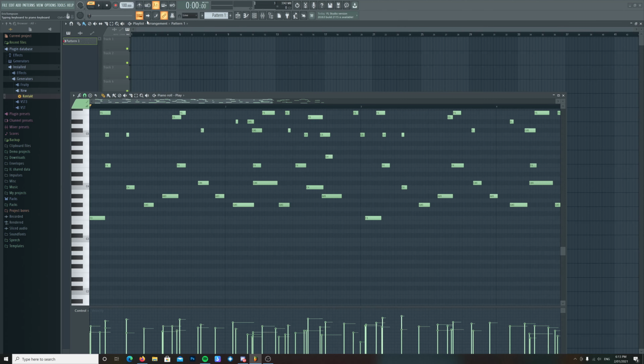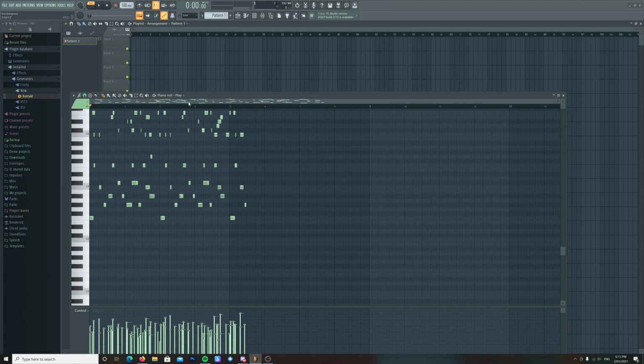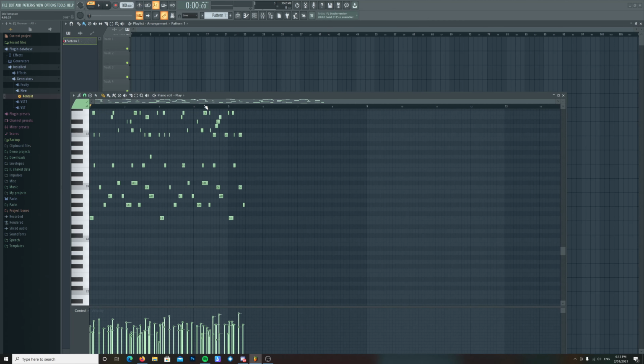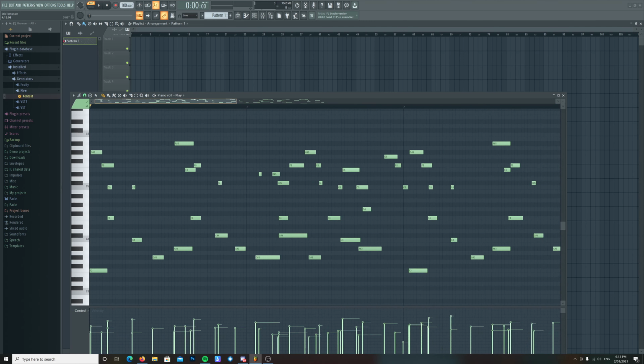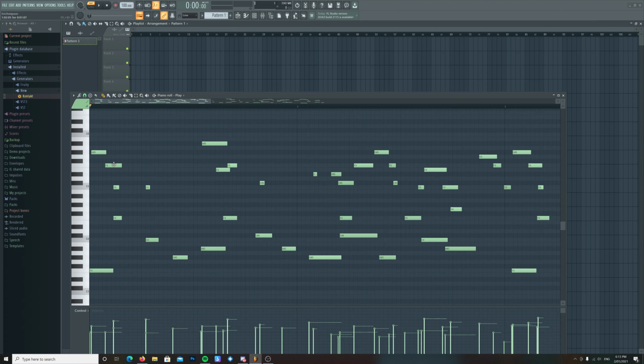So now I've changed this to 100 beats per minute. You can play back what I just played on the piano a lot faster, but now it'll go a lot slower. Pretty cool, huh? So that's kind of neat. So that's how you do it if you want to use a MIDI keyboard.